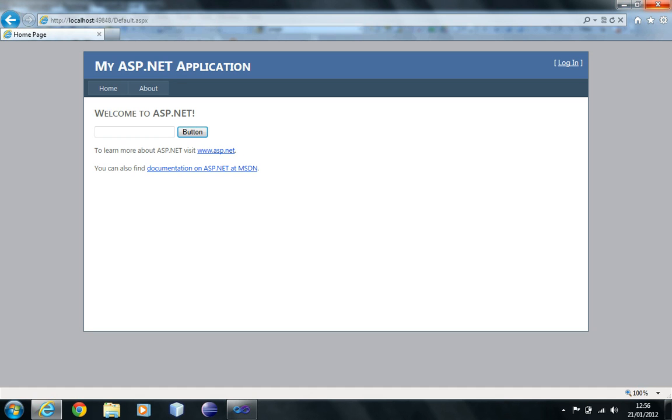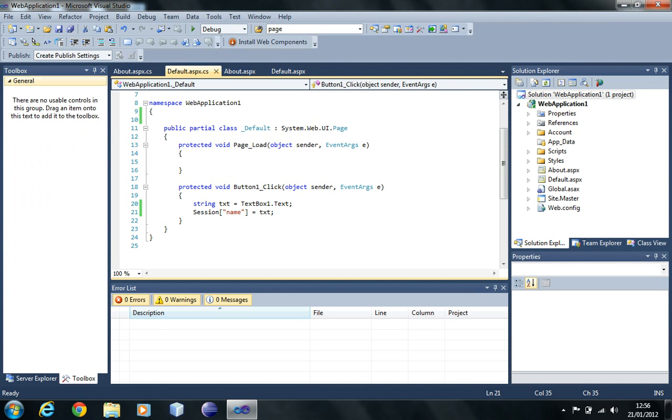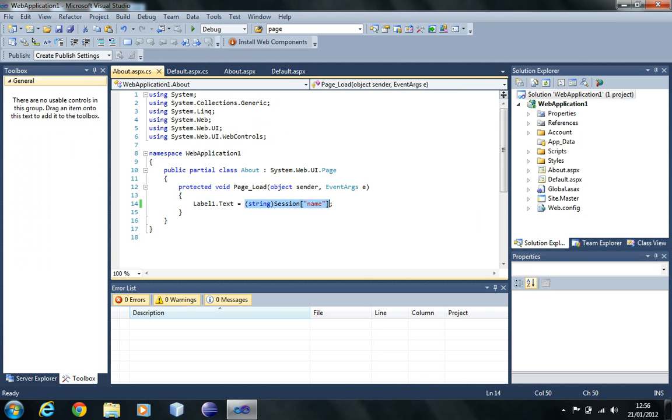One last point I would like to make: if you are going to store an integer, you have to remember that in the page where you get the session, you have to replace this cast using the type that was initially stored inside the session.